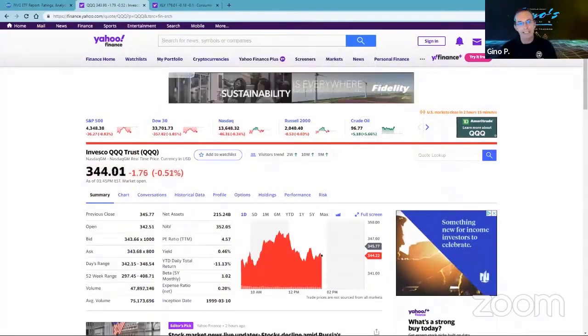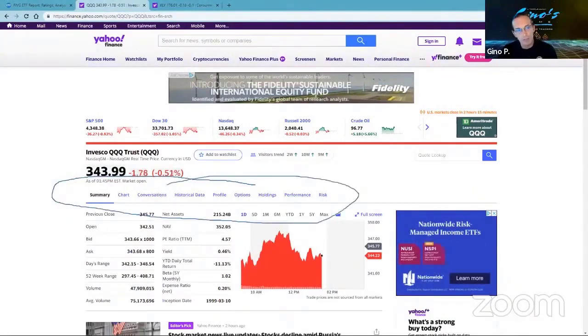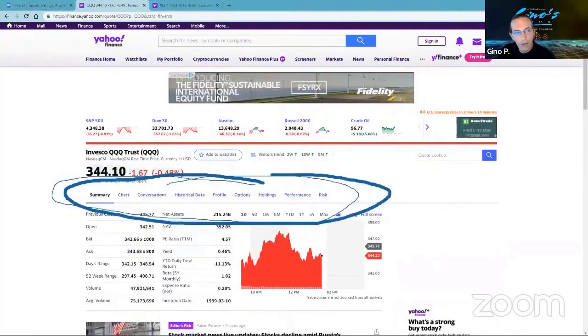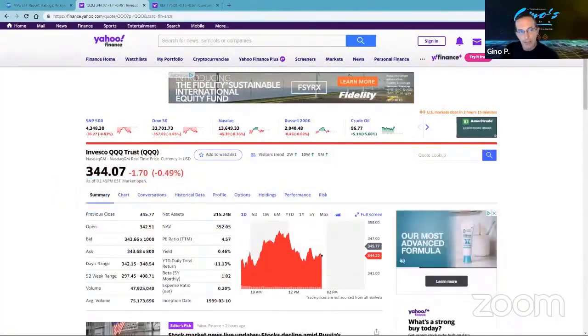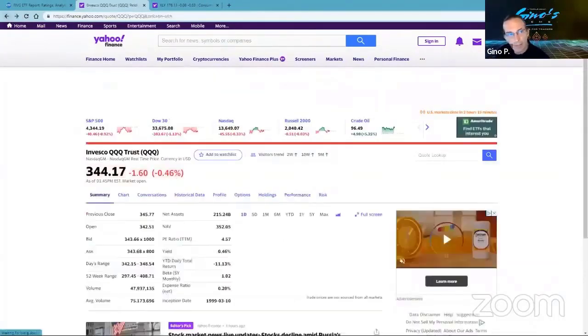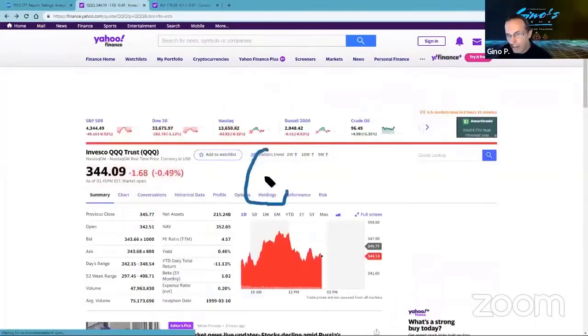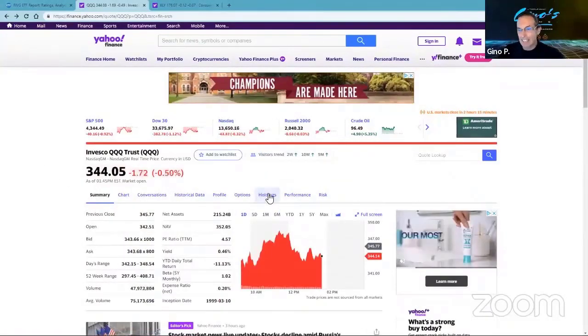It pops up, and you're going to see down here a bunch of options and a bunch of choices. Let me make this a little bit fatter so you see it down there. That is different data on the ETF. Now, ETFs don't have earnings and don't have fundamentals, but when you type in an ETF, it pops up this little word right here called holdings. Right there, holdings. These are the holdings, the stocks within the ETF.